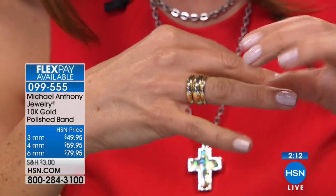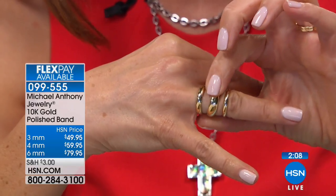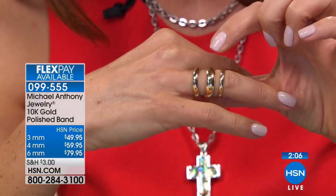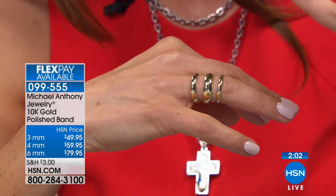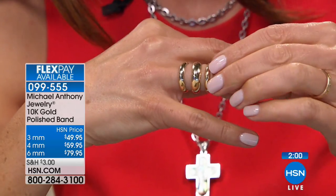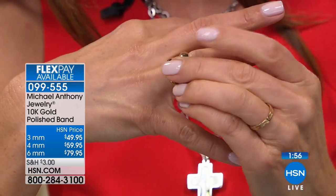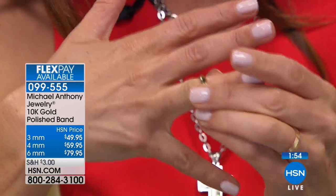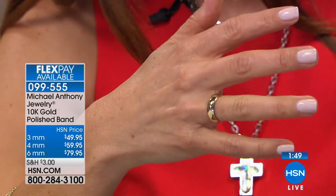So 3-millimeter, that's the first size I'm showing you here. The 4-millimeter is slightly larger. That's on the left-hand side of your screen. And then here is the 6-millimeter in the middle. I love the idea, if you can, of doing a trio, because they look so pretty nestled together. You could sort of do them graduated in size, or use them as a band to support a diamond.